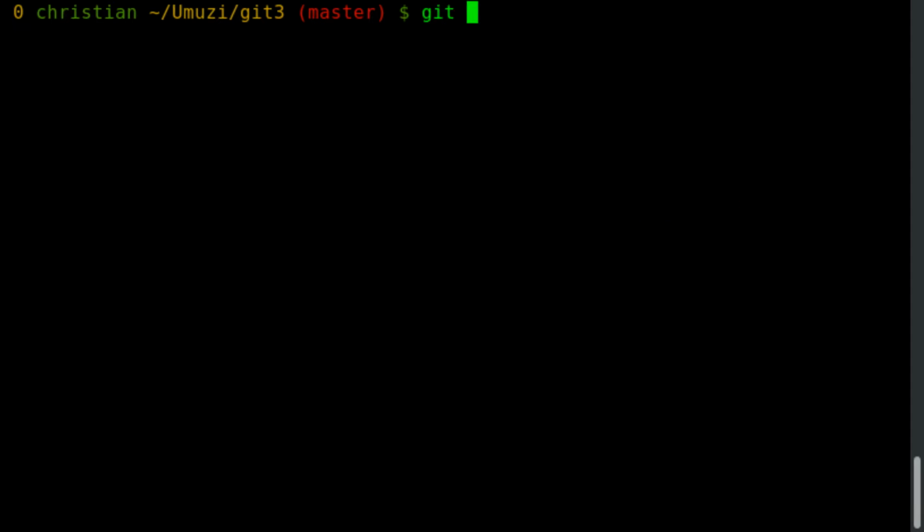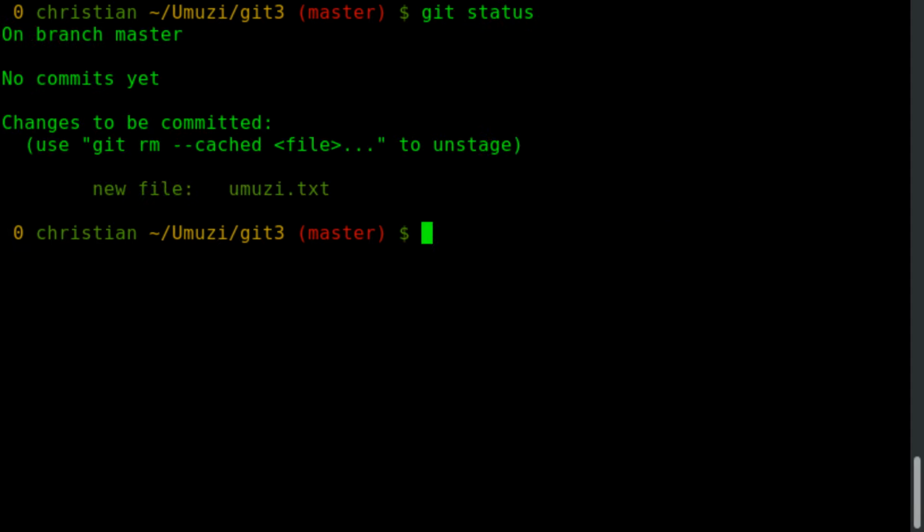What we're supposed to do is to run git status, which will tell us about files that have changed since the last index. And now it's telling us that so far it knows about Umuzi.txt. We've added it. It says that that's going to be a new file if we make a commit, but Git knows about it. That's why it's shown in green, and it's listed under changes to be committed.